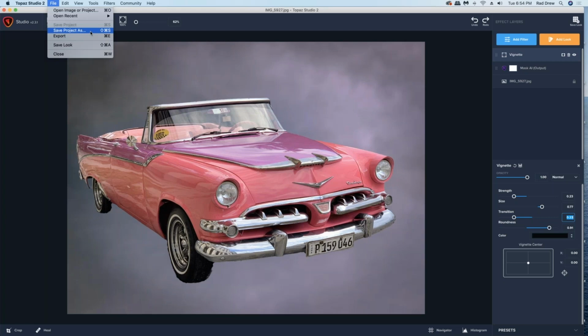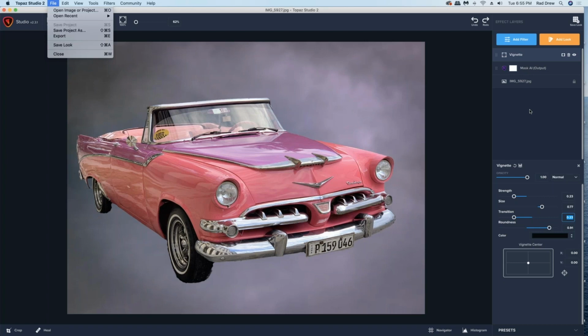When you save a TS2 file or a PSD file, it's going to save all of your layers and allow you to go back in and adjust those layers and work with them later. The one thing to remember is that when you are saving as a TS2 file, a project, I've been having some issues with Mask AI when I have a Mask AI layer in here.